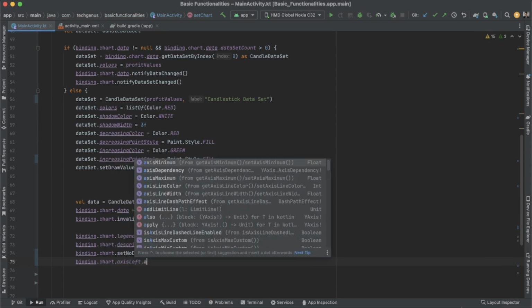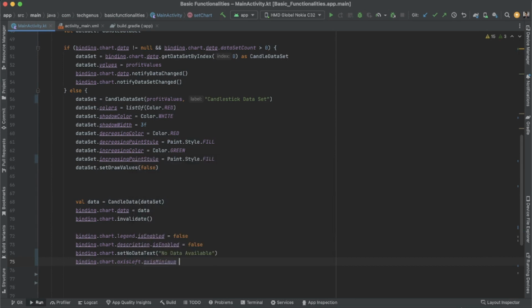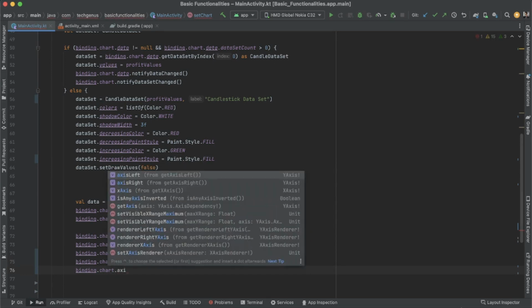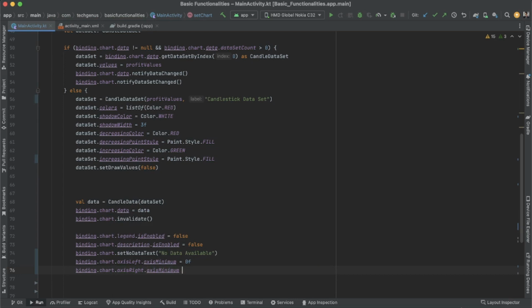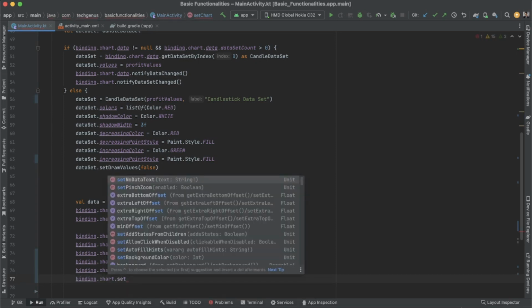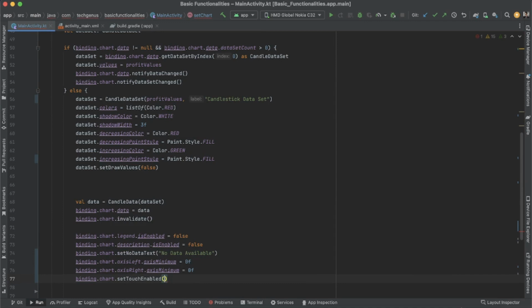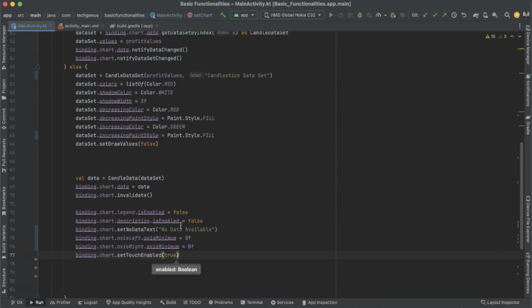Then the common axis minimum, 0 float. Next is the right axis minimum, and then 0 float. And the next is setTouchEnabled. This is an optional feature if you want it.